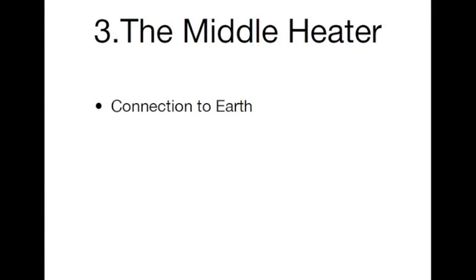Okay. Right, this gives us the connection to Earth, obviously, because the food comes in. The breath is supposed to come from the heavens, and the food comes from the Earth. Okay. And it's like a bubbling chamber. So what you want it to be like is quite warm, not too hot, though. Otherwise, you'll get energy going up through the stomach channel, vomiting or burping or hiatus hernia, any of those symptoms. Bad breath. Bad breath. Yeah.